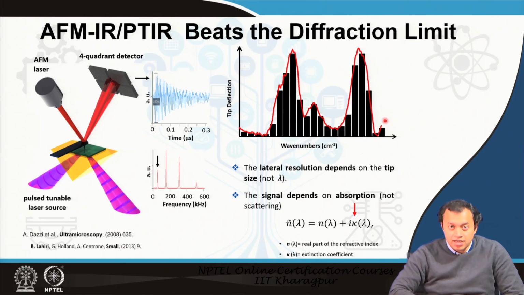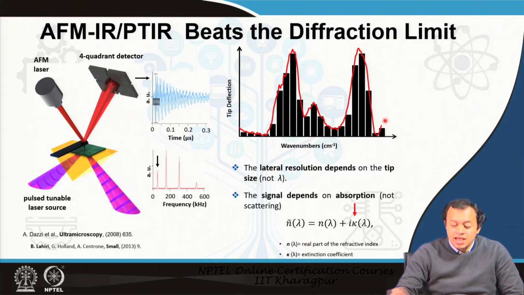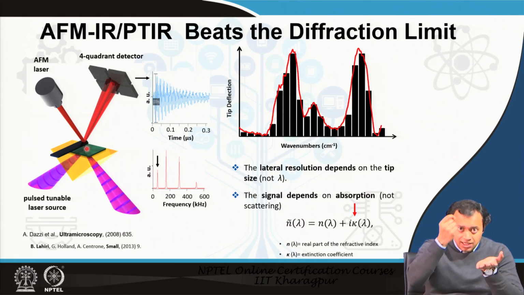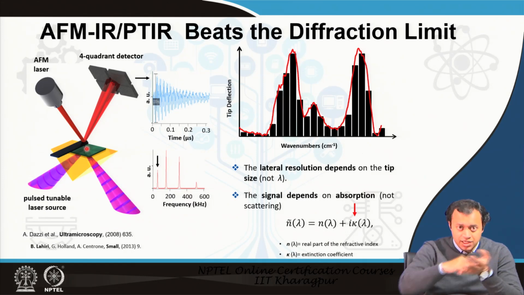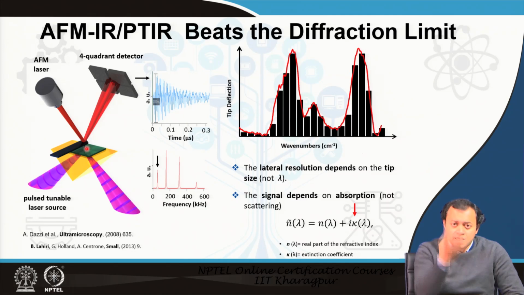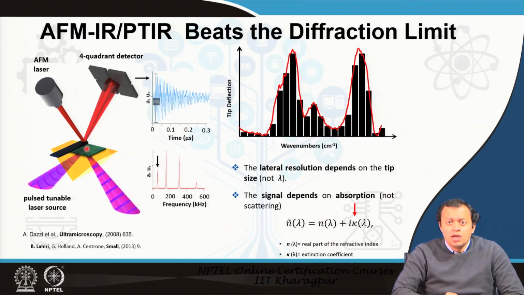Now, here is the crux of the matter. Infrared frequency cannot go beyond a certain point, the diffraction limit, but here you are looking at tip deflection, and the tip, the equivalent of the pencil point, is few nanometer. Nanotechnologically we can make it. In atomic force microscopy, you are imaging certain atoms, so how sharp will the tip be, what will be the diameter? The diameter of the equivalent of the pencil tip will be few nanometers only. So, you are measuring spectral information, light based information from few nanometer using infrared light.